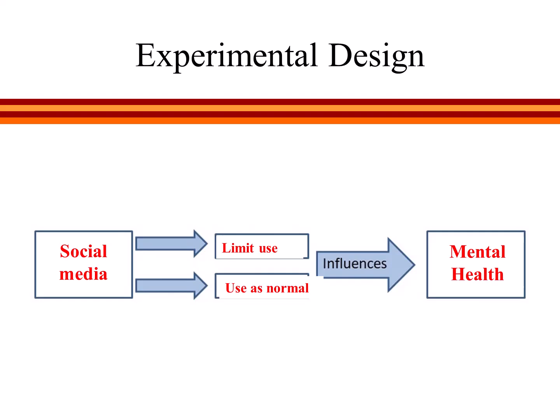In an experiment, however, the researchers actually manipulated or changed participants' social media use by restricting it for half the sample. The researchers created this change in social media habits first, and then they measured any corresponding change in mental health second. So again, the order is now known, and reverse causality is therefore not an issue. That's one major advantage to doing an experiment, where the independent variable is manipulated or controlled by the researchers.